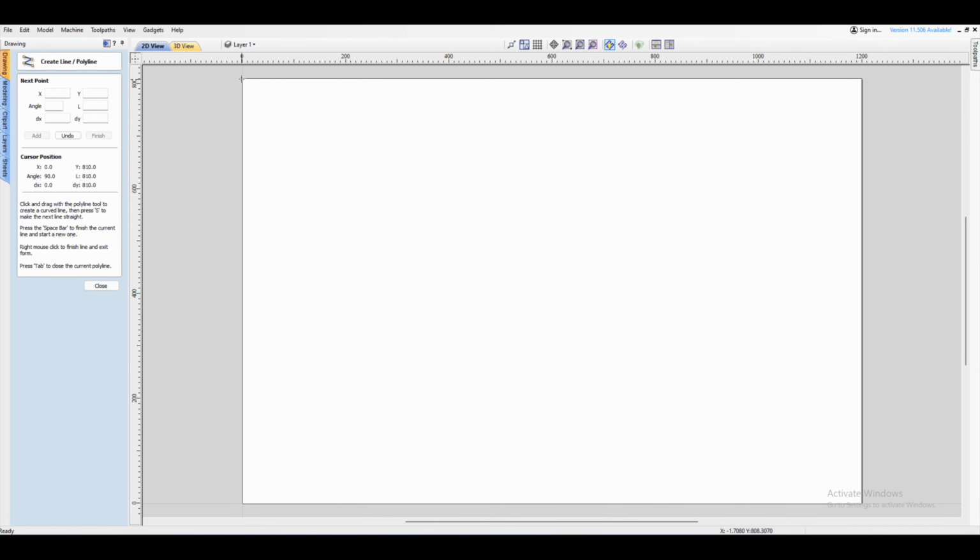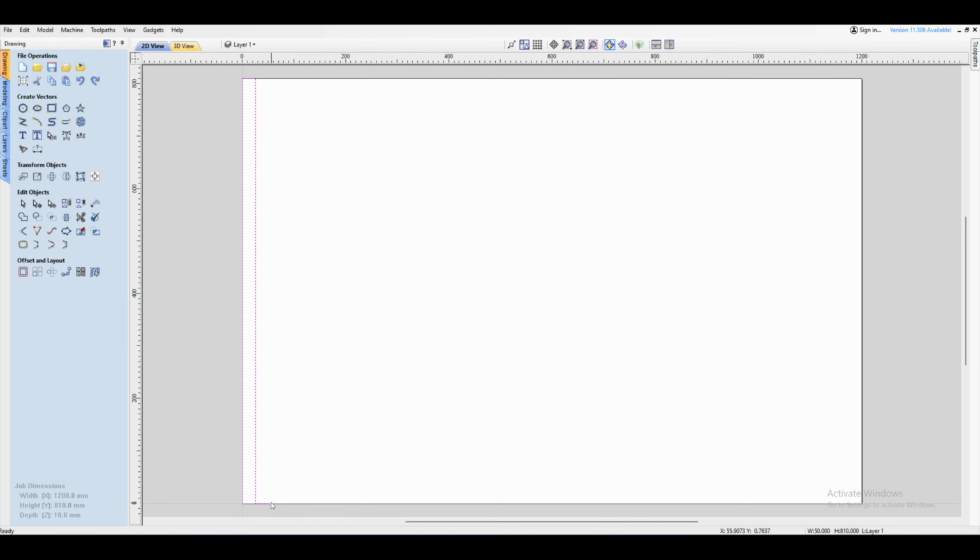I'm going to use 25 for millimeters, 25 millimeter grid, and then press enter. So what you do is you just move the direction you want to go, type in 25 and press enter. Then you go all the way down again to this side, click and then move right. And then again enter the same dimensions. So mine is 25 and enter. And then you can press escape. Now that leaves you with a vector like this. So you go up, down, and then it ends on this side.